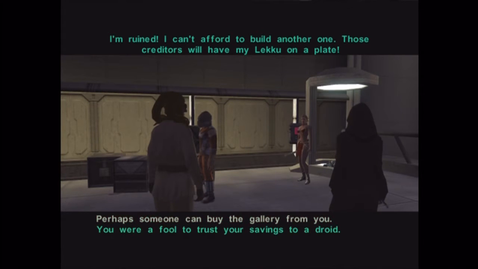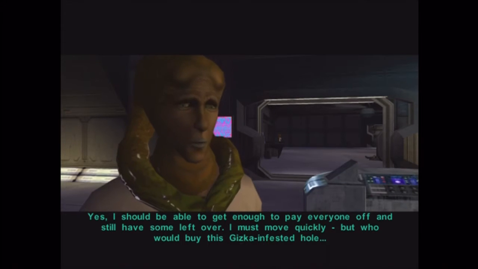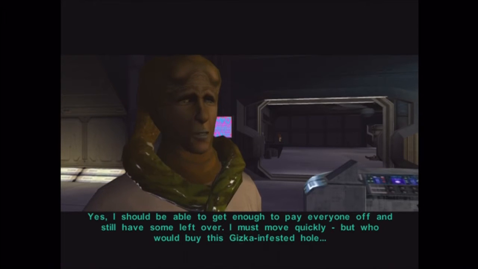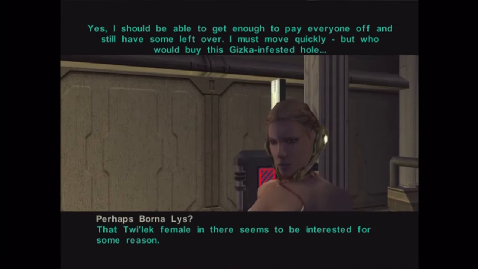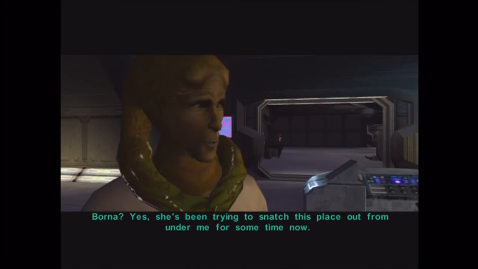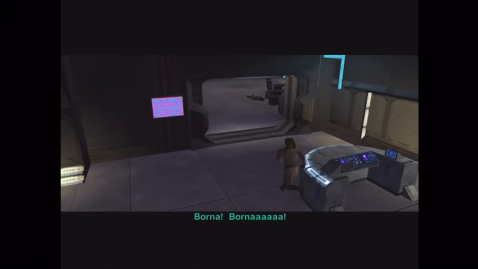You were foolish to trust your savings to a droid. Perhaps someone can buy the gallery from you. Yes, I should be able to get enough to pay everyone off and still have some left over. I must move quickly, but who would buy this infested hole? That Twi'lek female in there seems to be interested for some reason. Borna? Yeah, she's been trying to snatch this place out from me for some time now. Borna!